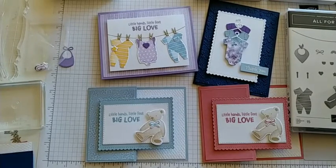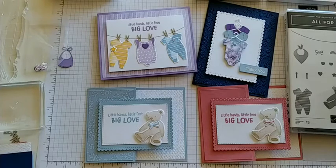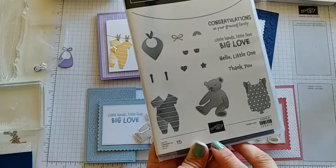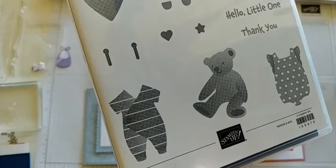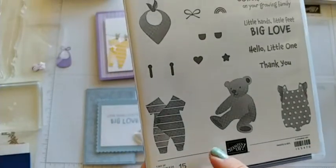I'm so excited to share with you these cards today. I have a very limited amount of baby cards, so I really wanted this stamp set to fulfill my need to have baby cards on hand. Now I'm going to have a nice stockpile of these great cards and show you some fun techniques. Let me show you a little bit about the stamp set. It has these really great images and it is the distinctive style of stamping, so you can tell it looks like it has different shading on it. With one stamp you'll have the darker circles on the bear's face and ear, which is pretty amazing. Same with the outfits and the bib.